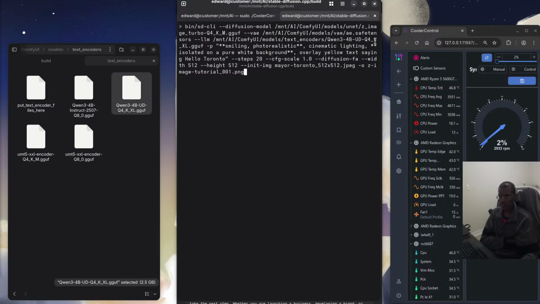Okay, so the text encoder is this one here, this Qwen3 4B UD Q4_K_XL, and the prompt is smiling, photorealistic, white background, overlay text saying hello Toronto. Steps 20, and the size is going to be 512 by 512 because the image of the current Toronto Mayor Olivia Chow is 512 by 512. And Z image turbo, of course, is the turbo model. So I'm going to run this.